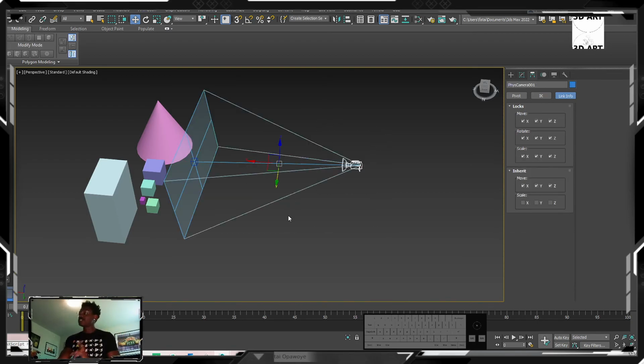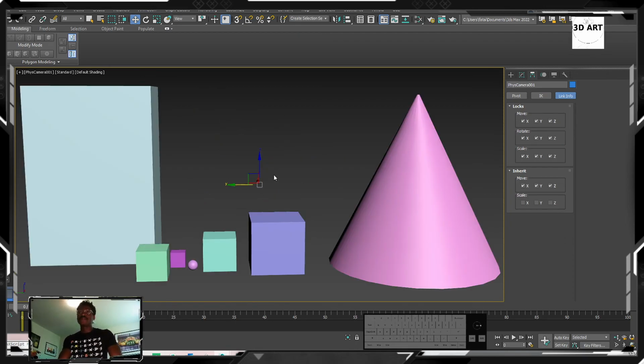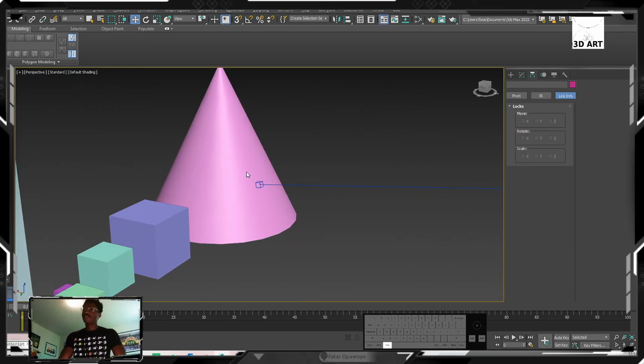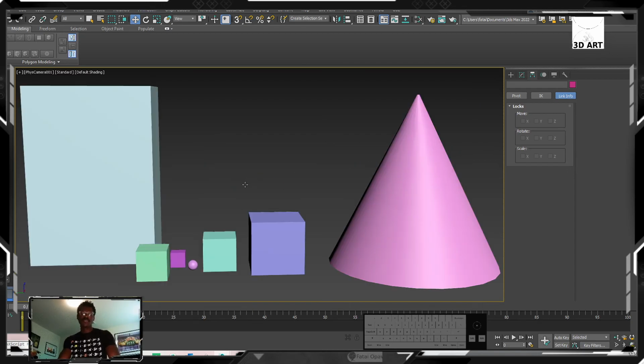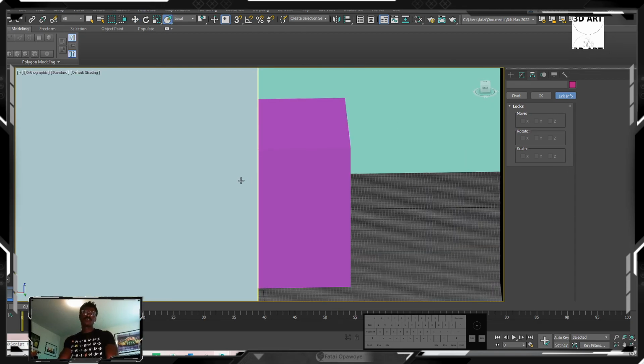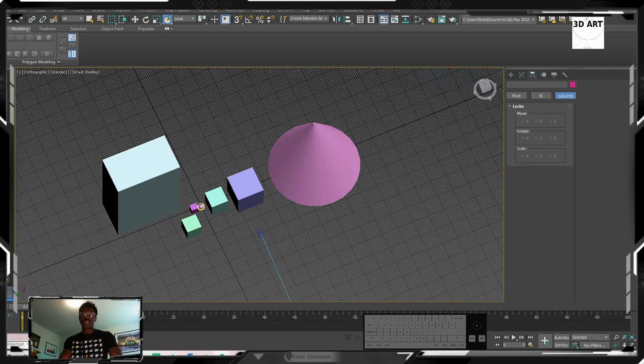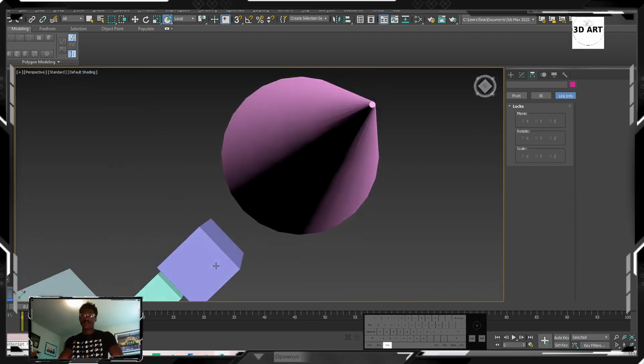But I always suggest you lock your camera so that now, even if you're in the view, you can't move. You're like, oh, why can't I move? Oh, I'm in my camera. Hit P, you can get out of your camera, right? And I know somebody's going to be like, I set my camera, but I'm stuck. Okay, well, did you hit P to get out into your perspective? Even if you don't hit P, you can hit U, and that'll take you into an orthographic view. You just need to get out of that camera view.